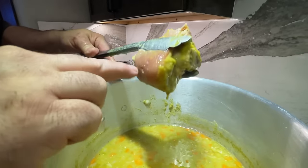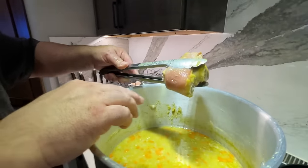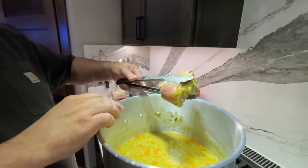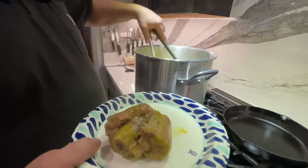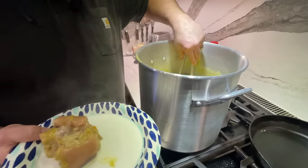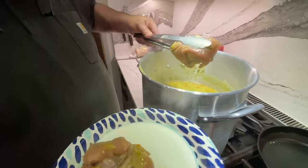And I don't want that stuff. That's gonna be chewy and can have a weird texture to the meat. So I don't necessarily want that in the meat. So I'm gonna take it to the cutting board and see what I can do. See if there's anything salvageable on these guys. There's another one. Oh, yep. First, the whole thing. Yep, whole thing's there.